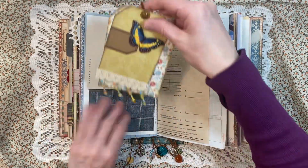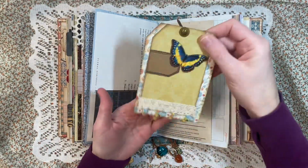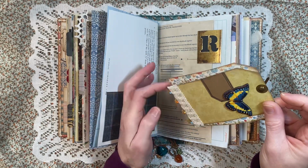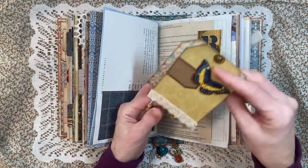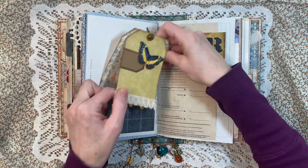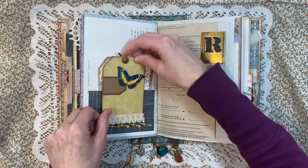And we did this together, but I added the beads at the bottom. It was trim that already had this on there that I found at a thrift store once. So that goes in and hangs out.